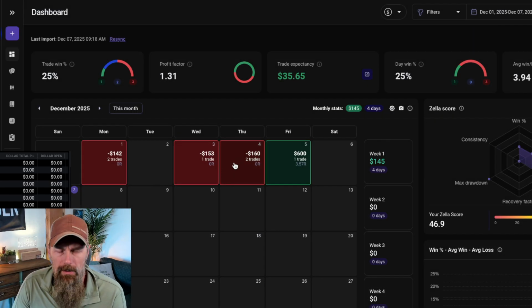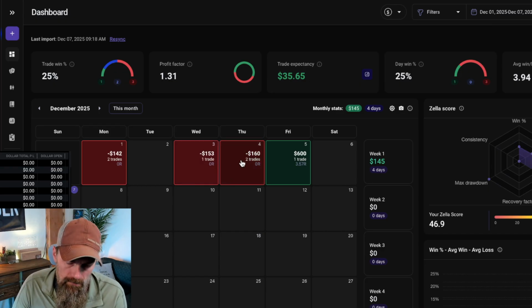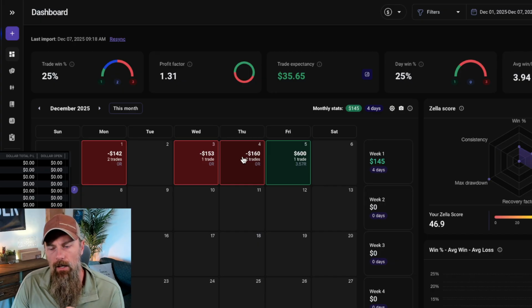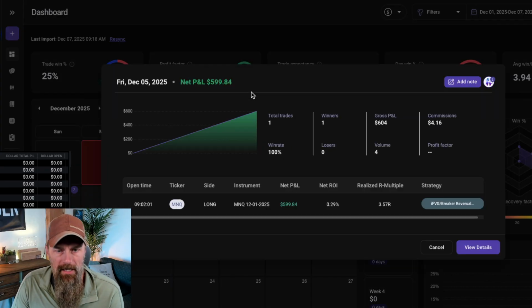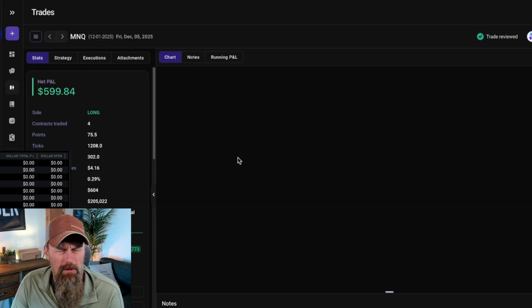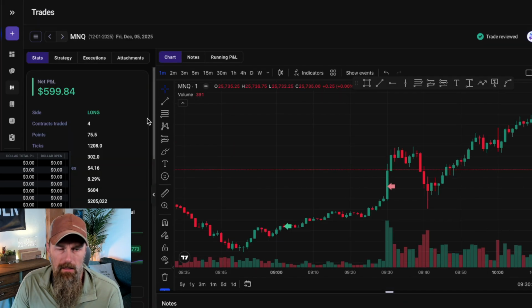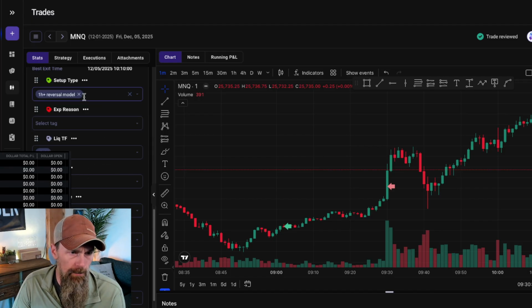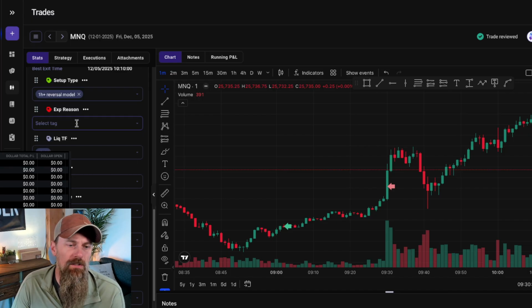So the more we can understand in real time about what's going on with our trades, we can observe patterns potentially and change those patterns sooner than later. So obviously within TradeZella, you can add tags onto a trade. And that's really cool. I love TradeZella. I use it for tracking tons of data. I love all the stuff that it outputs. For example, I track the setup type, the expense reason, whatever it might be, the reason I think that I lost on the trade. And then a whole ton of stuff.